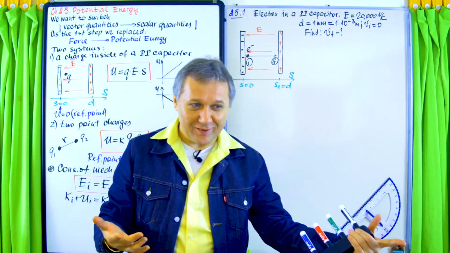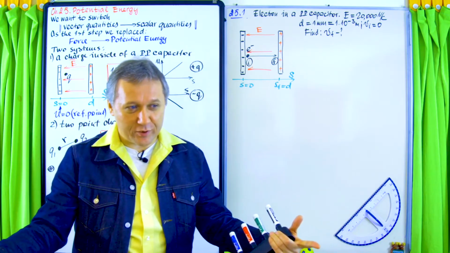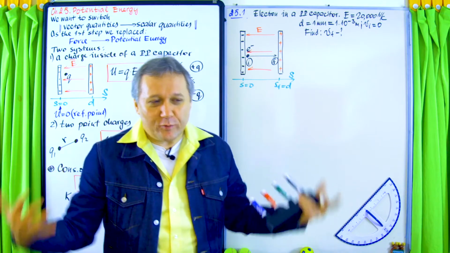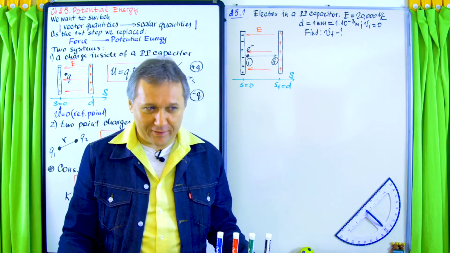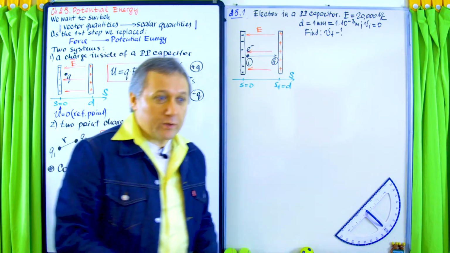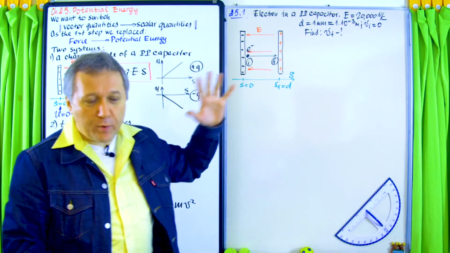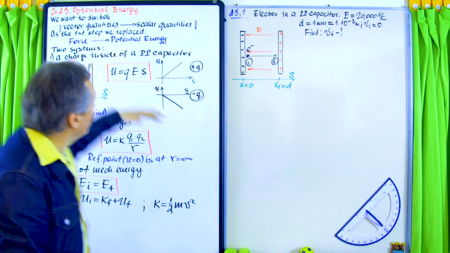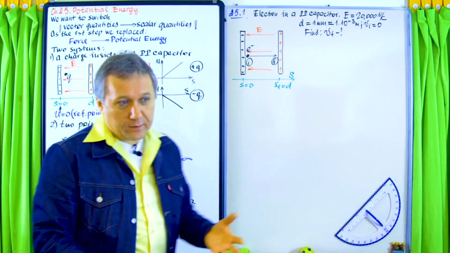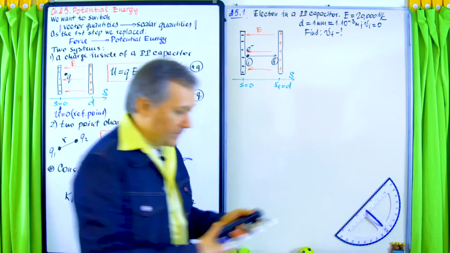Sometimes this approach is easier, sometimes that approach is easier, sometimes they're both equally easy. It's just a question of your preferences. You might hate this one, or you might like that one. So in this case, let's solve this problem using both methods. But first, let's start with the energy approach, since it's a new one, and we want to practice it.